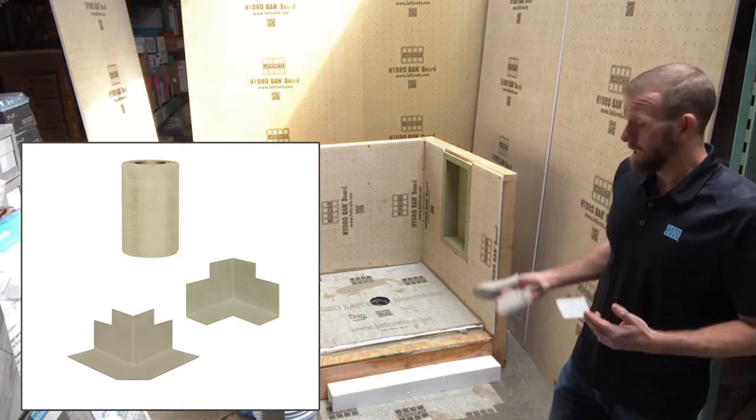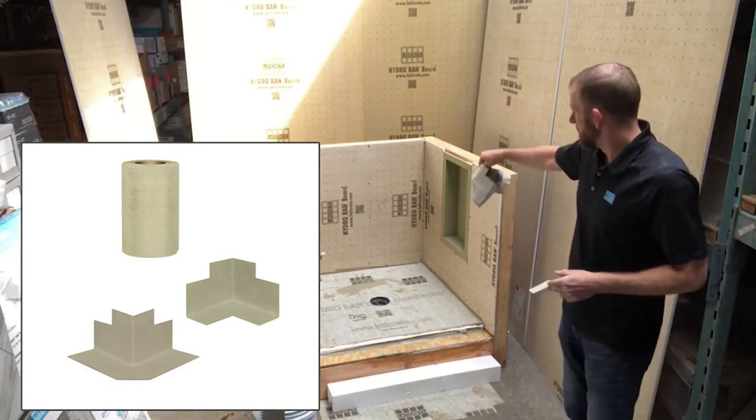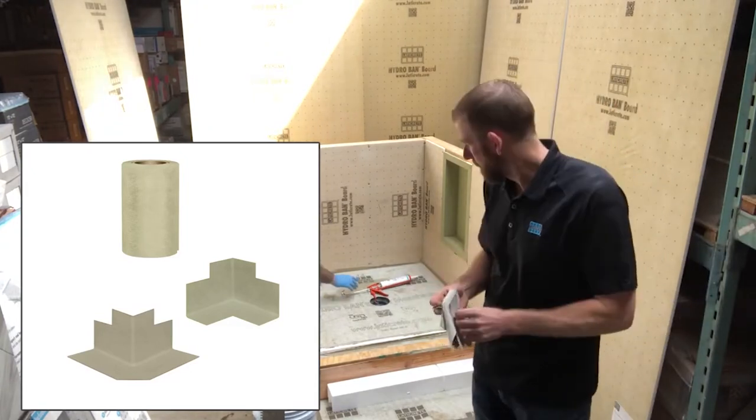If you're going with a sheet style system, you would cut a piece of fabric to cover your screw heads, to band your board to board together. You can use this for everything.